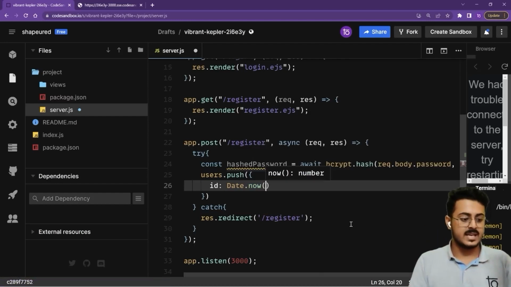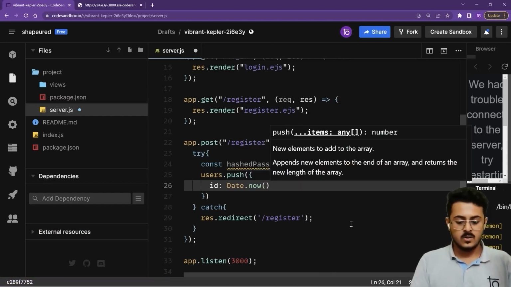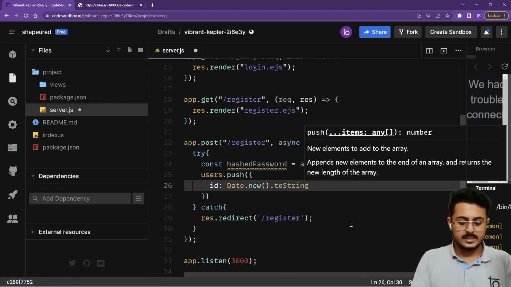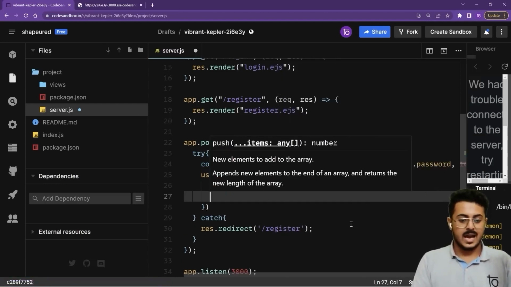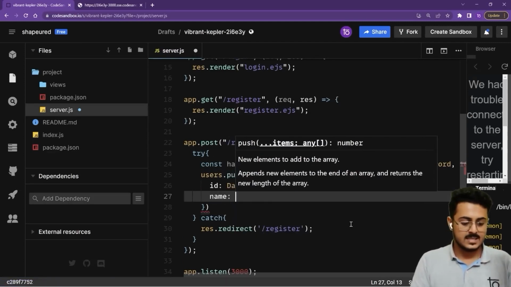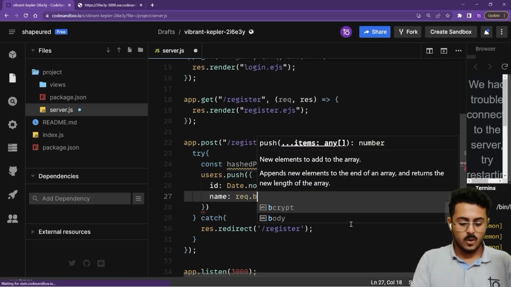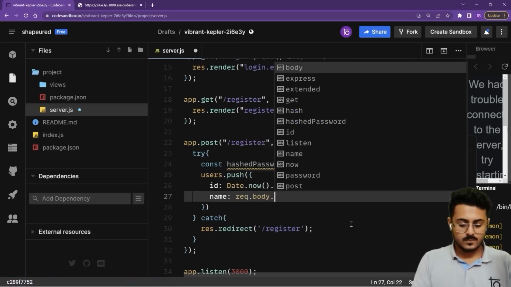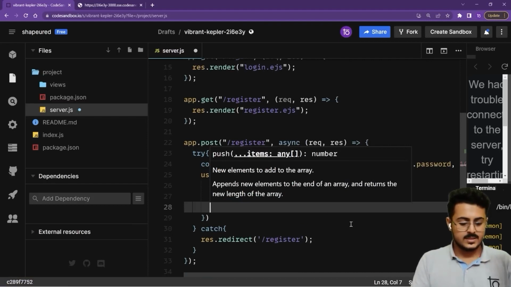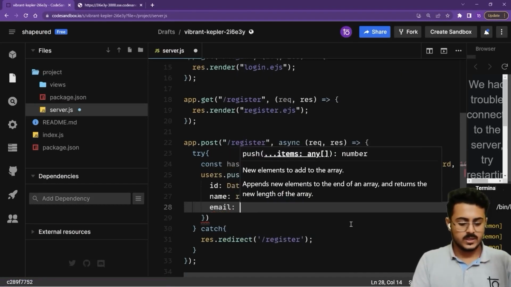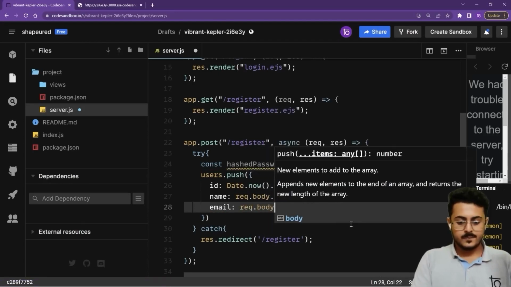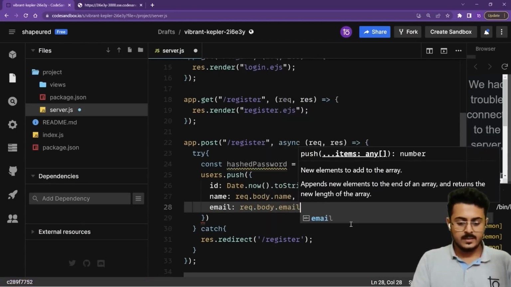This method gives us the exact time right now. We'll be converting it to a string; that date and time string will be the id. Then the name will be saved from request.body.name. The next thing we need to put is the email of the user, which will again come from request.body.email.